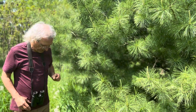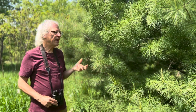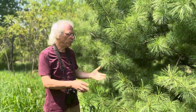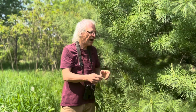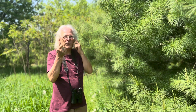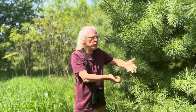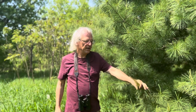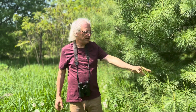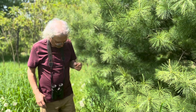Now, the one advantage of using the bark is that there's a lot more resin in the bark than in the new growth. So usually when I harvest it the way I just mentioned, I will go to some of the larger trees and get a little chunk of resin from the tree, maybe a dime sized chunk, and throw that in as well to boost the resin quality of the part that I harvested, because there's, as I said, less resin in the leaves than there is in the bark, and that makes up for not using the bark.